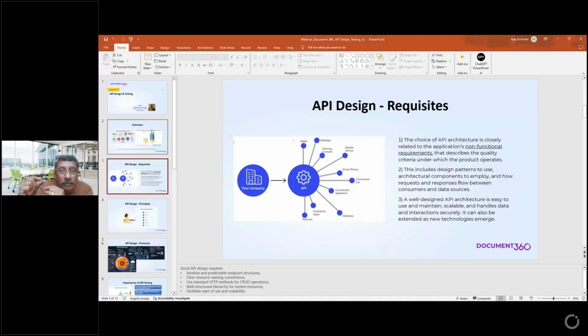And at the same time, for the operations that you are going to use, please understand any API works on something called CRUD operations, which are your standard commands like get, put, post, replace, delete.